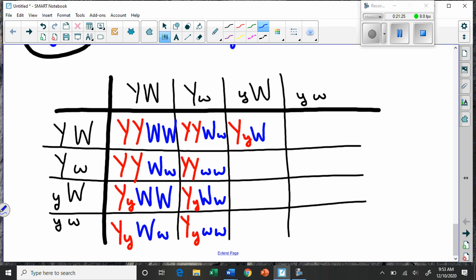So remember, what this is doing is giving us all the possible ways that the sperm and eggs that have formed could combine, because we don't know exactly which sperm or egg it is, so we use all the possible combinations at fertilization. So the Punnett Square represents the fertilization stage. We did the gametes first, that's the meiosis part. Now we're doing what happens when they fertilize to put them back together, right? And so we get all these combinations, and some of them, as you've noticed, are repeating themselves. Okay, two little y's, that's the first time we saw that, and then a big W and a big W.